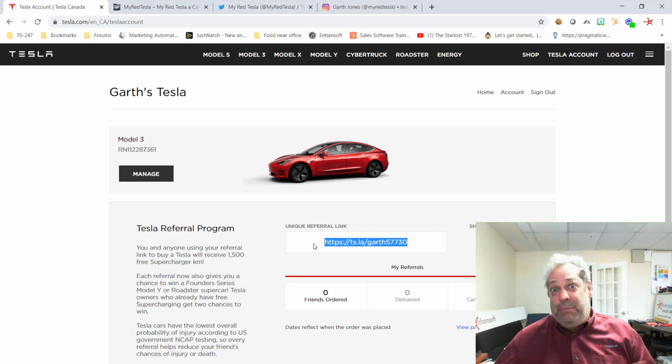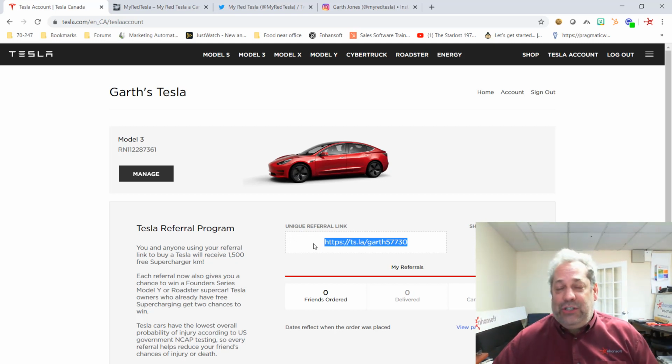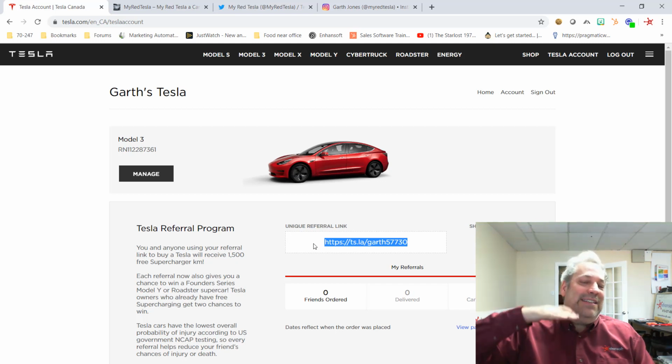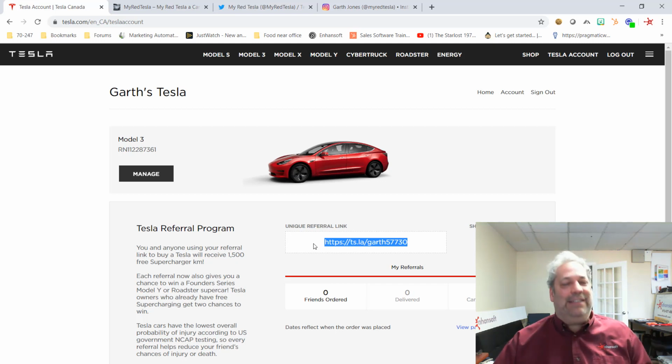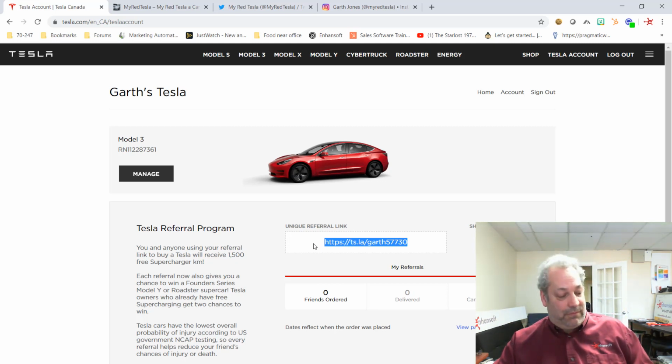So that brings me to tip number 3, which is all about the online ordering process. If you go onto Tesla's website and look at what the car costs, you have to remember that taxes are on top of that price. HST is a prime example. You have to add 13% on top of that. So the benefit of trading in your car is you're reducing that purchase price, and therefore you're paying less in HST, so you're effectively getting more for your trade-in. Keep that in mind when you're trading in your car.